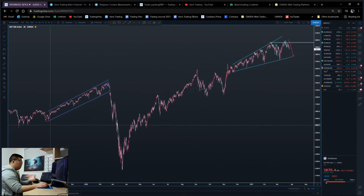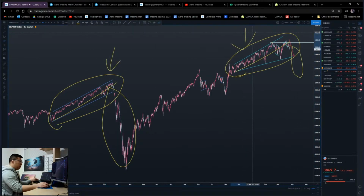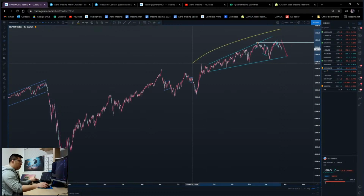Okay, again, we see the same thing, right? It's just that this is more of an ascending channel, but this is more of an expanding structure channel. But ultimately, it's telling you the same thing, that we're going to get a potential reversal, right? So it's all about doing tests, identifying similar structure that has happened in the past and seeing how they play out. And you're looking at the same thing and you have a plan to capitalize on it, okay?